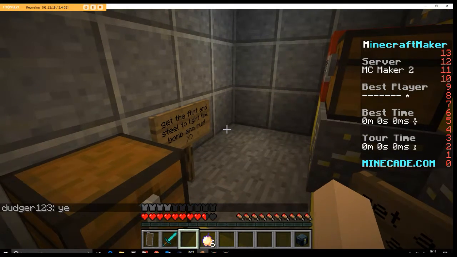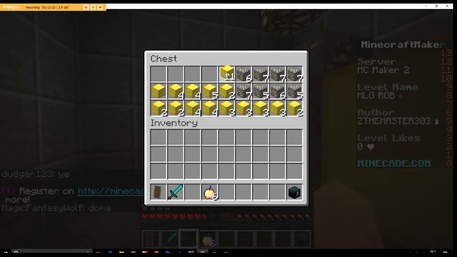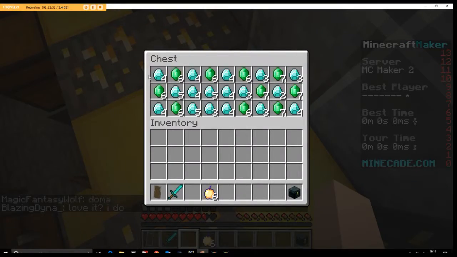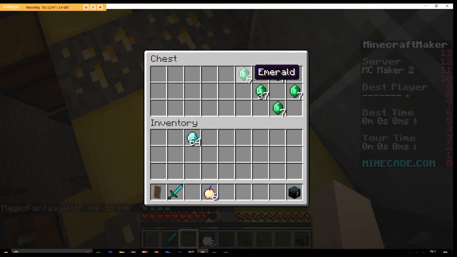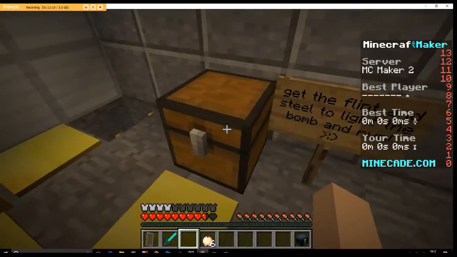Get the flint and steel and light the bomb and run. Okay, I'm gonna look for the secret. What's the secret? This. Oodles and oodles of diamonds and emeralds. Light the bomb and run, but run where? I'm confused. Anyway, is that all I'm supposed to do? Just light the bomb, run, and then the bank's robbed and all of it? I need to be as wealthy as I possibly can be. Okay, take the flint and steel.